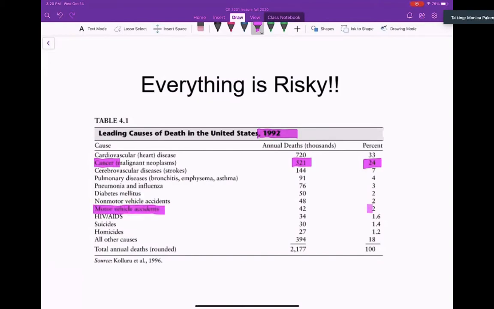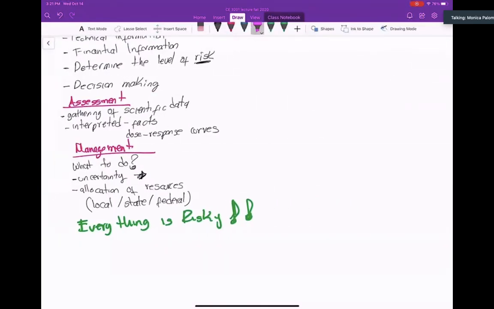Motorcycle accidents, that probably is not going to change. I don't see more people driving motorcycles because we have more traffic. Other causes of death are there too, and it might be 1.2%. So overall, everything is risky. Even if we just have a flu, it could be fatal if we don't have good health, we don't do exercise, etc. So the way that we live is always going to be talking about the chances for fatality. So we talk about risk.